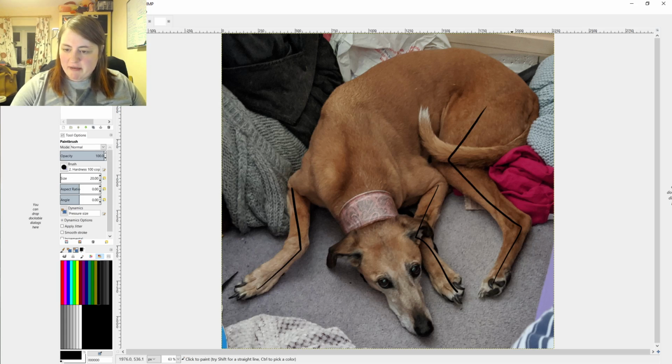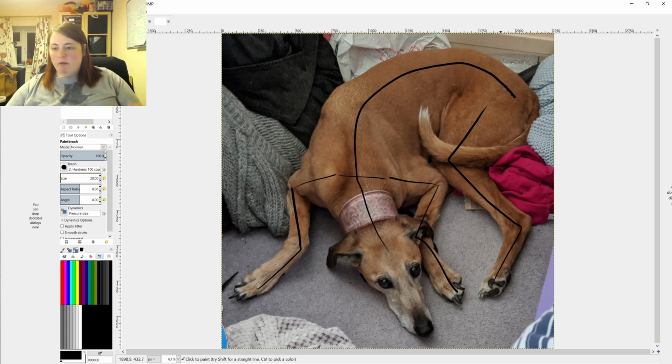one of the things that I seem to have the greatest difficulty with is angles, like getting the right angles in a pose. So that's what this is all about, essentially, trying to get this shape onto a piece of paper correctly. It also does a fantastic job of showing just how weirdly shaped her head is.